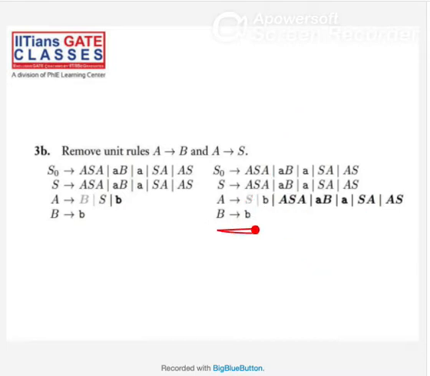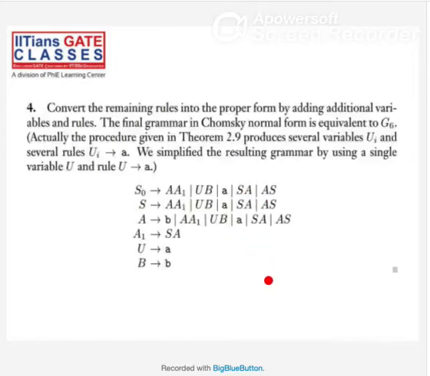See, this is okay, but this is not allowed. So what you can do, for every terminal you can make a new variable. This is how you can make. For every terminal you can make a new variable. You can see, a goes to A, b goes to B. For every terminal you can make a new variable, and this is just some manipulation.